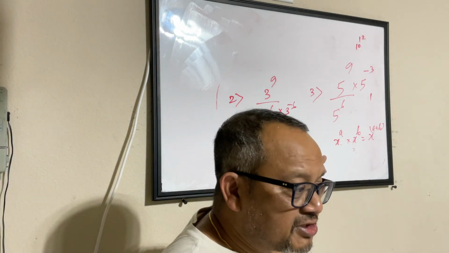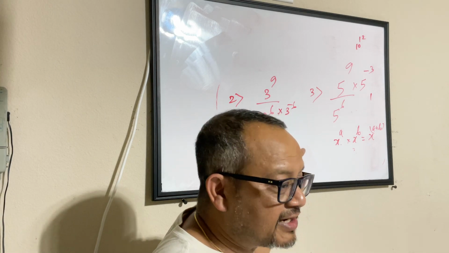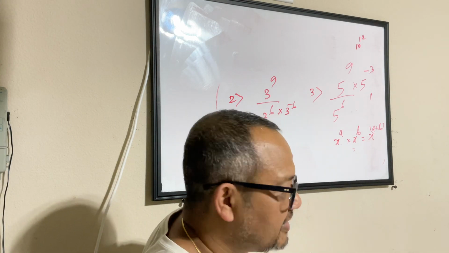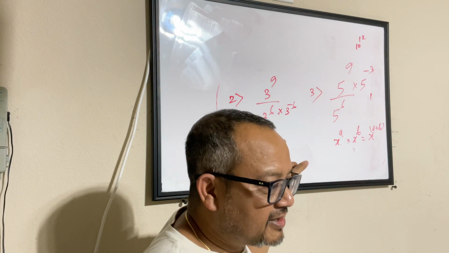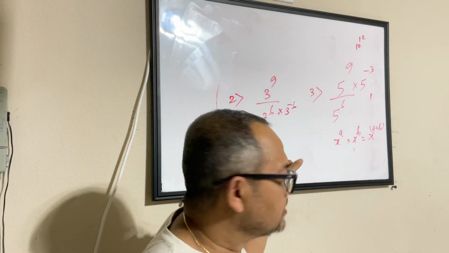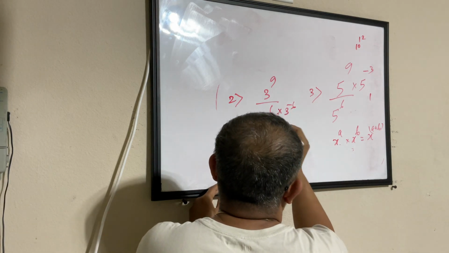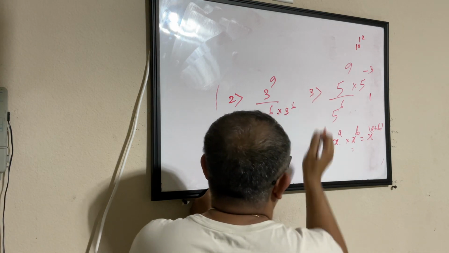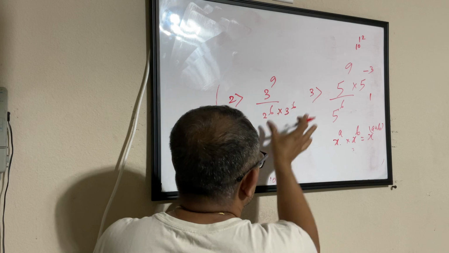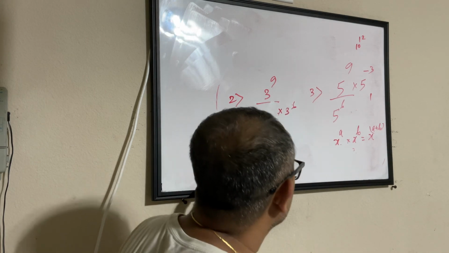Do you guys remember the question, second one? Can you read it for me? I deleted something. Yeah, Dikshita, can you read the question for me, beta? It's 3 to the power 9 divided by 3 to the power of 6. Okay. There is no 2 to the power 6, right?